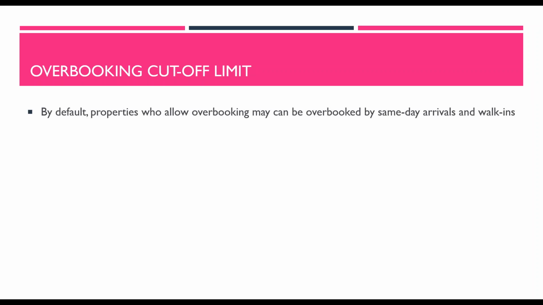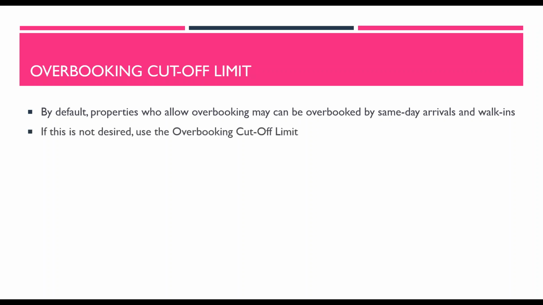Another new setting that comes with the Overbooking Limits tool is the ability to set a cutoff limit. Now, by default, properties who allow overbooking may do so up to and including the day of arrival. This means that it is possible to overbook the hotel on the current day with same-day reservations and walk-ins. This can be beneficial for properties who have trouble reaching 100% occupancy on a daily basis.